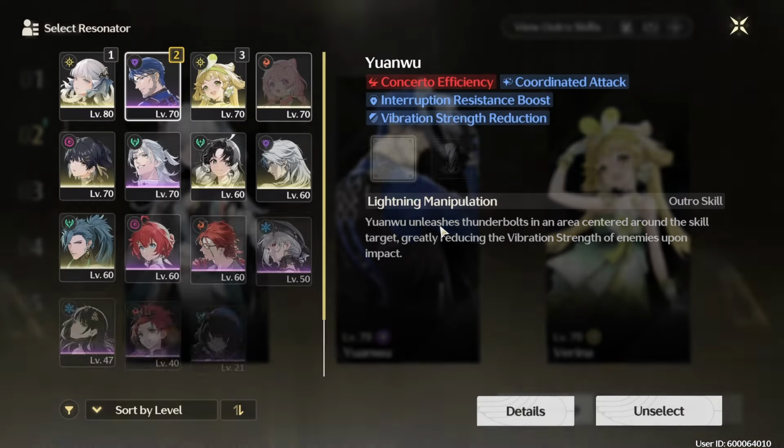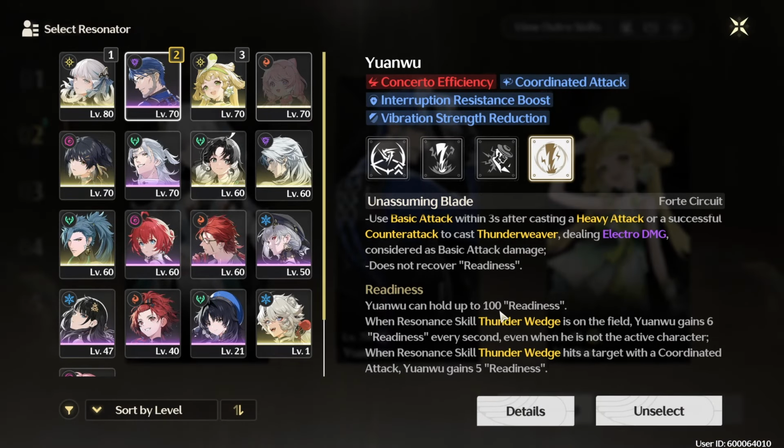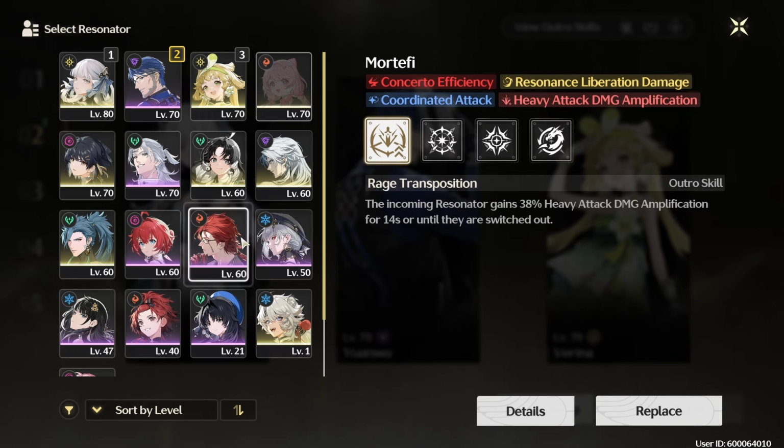Now if you do not have Yinlin, just like me, the one you want to go for is Yanwu. Yanwu has some really good coordinated attacks, so this is going to be really good for Jinhsi. But in case you do not have Yanwu, you can go for Mortify. Mortify has some good coordinated attacks, as you just see here. I'm pretty sure you already know about Mortify by now, but if you do not, I've already released a showcase video of him, so feel free to go and check that one out.